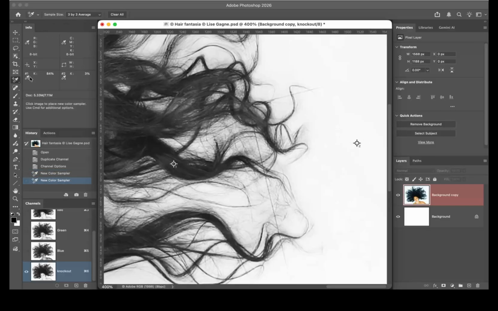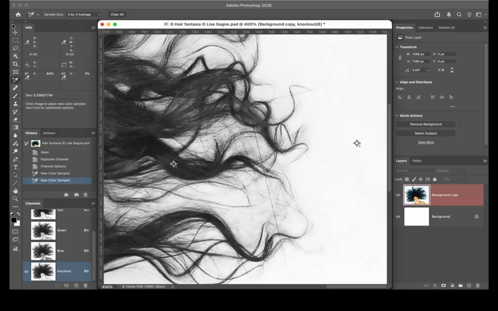Now you can see I've got 2 readouts in my info palette, but they're in K. The reason that they are in K is that every single mask that exists in the world is actually grayscale only. You cannot have color in a mask. So K is the K of CMYK. It's black ink.